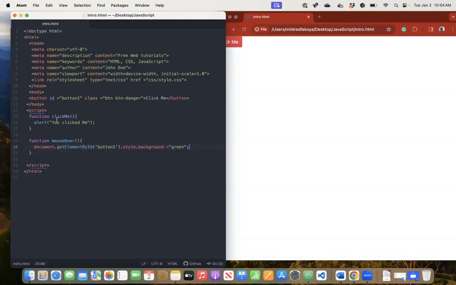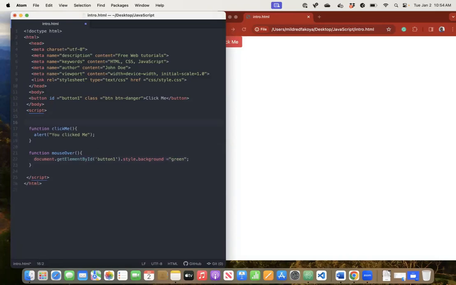We have the functions now. We want to do something with this function. So above it, I'm going to do something like document.getElementById, and I want to get the element whose ID is button1. And I want to add an event listener to the button, so .addEventListener like this. And then the event I want to add is the click event. I'm going to put this in quotes, "click".